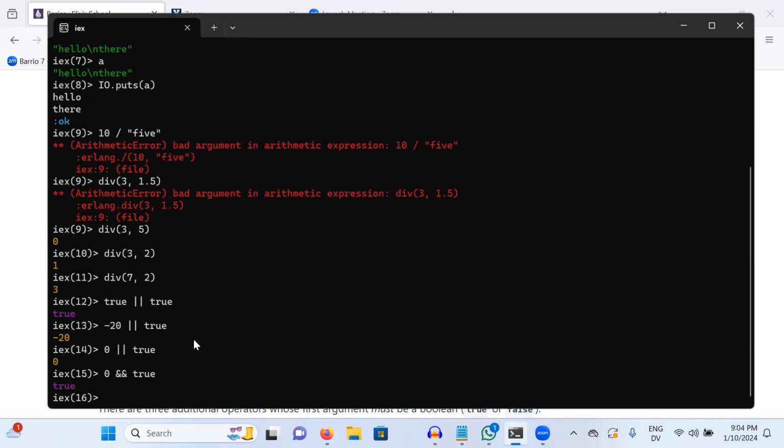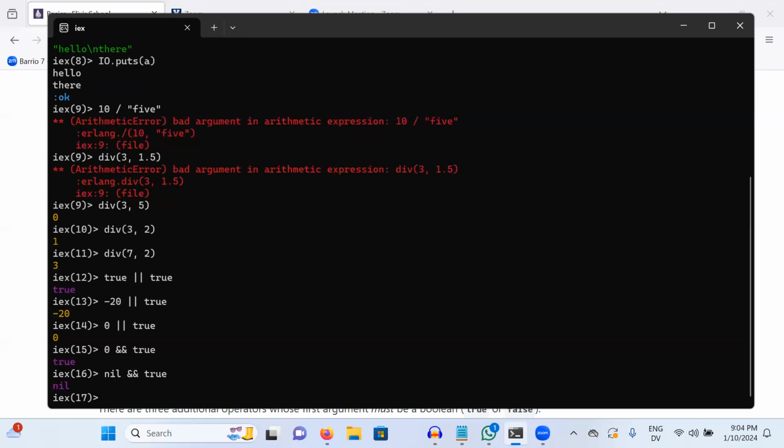So it returns true. What if we had done nil, just to drive the point home? So nil is actually also an atom. It returned nil because it failed. It just returns whatever fails to make this whole statement true, because I'm saying this is true and this is true.